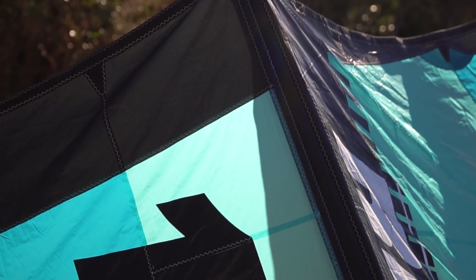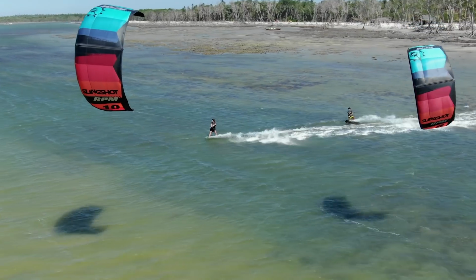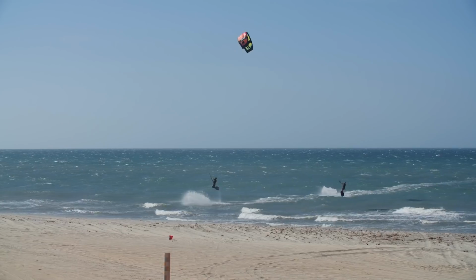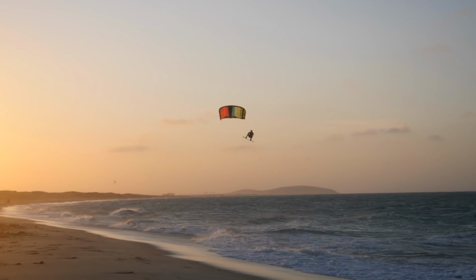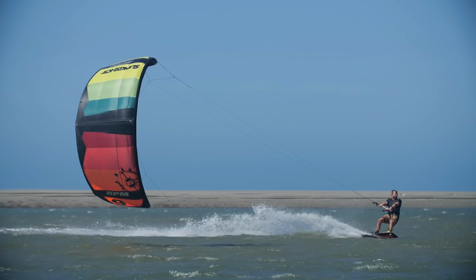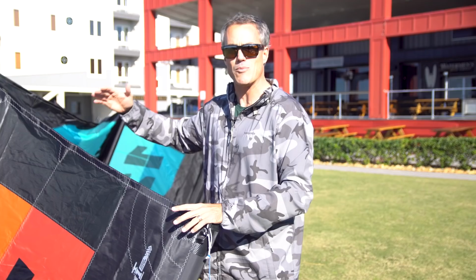So the RPM has gone from a dedicated, true freestyle, wake style type of kite to more versatile, like an aggressive kiteboard kite. Hey, I'm going to have a kite that's going to jump big. I want to ride waves. I want to foil on this kite, and the RPM hit that. And also the bigger sizes are going to be better suited because they have more juice to them.